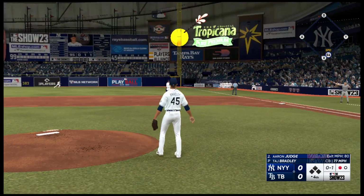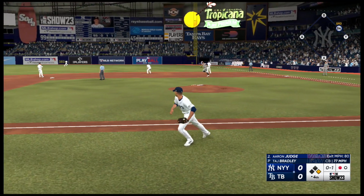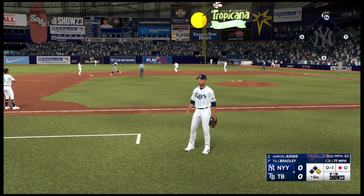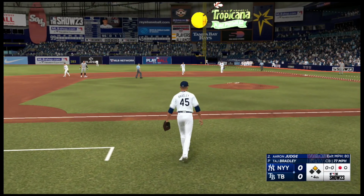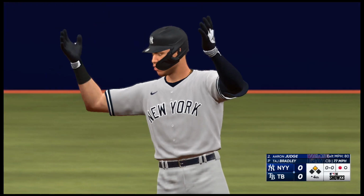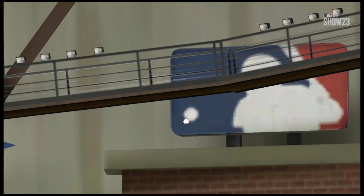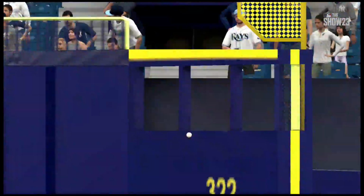That one hit to right. That's down. One hops off the wall. And Aaron Judge cruising into second. He's got a double. Just a cookie down the middle. I mean, those are the ones you dream about. The ones in the cage, you're just hoping you get in the ball game. Right down the middle, not a whole lot of velocity. Right on top of it. Now let's see if they can put up the first run of the game.